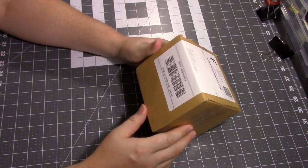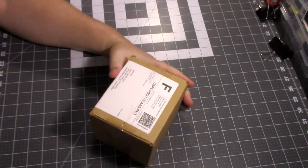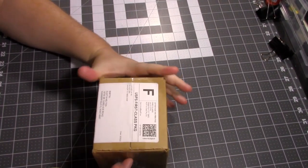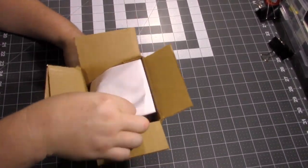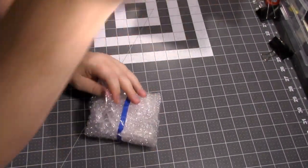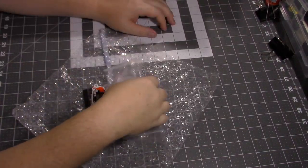I got a package here from Lockedup RC. So just a couple of things to finish up the bouncer a little bit more. Let's see what we have in here. Let's see what we got.